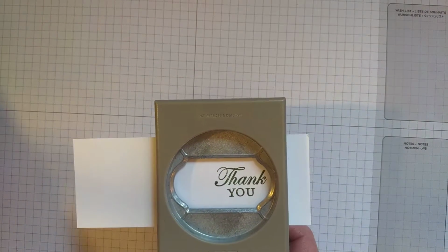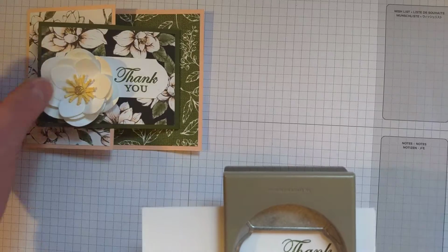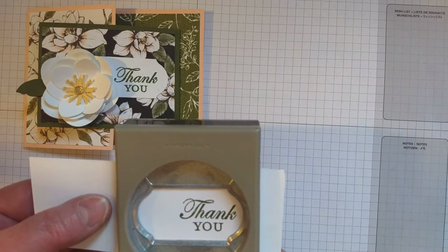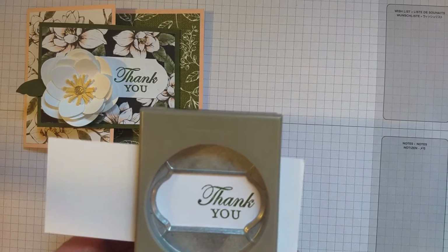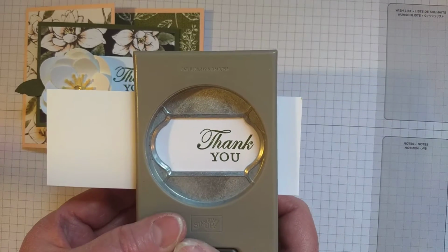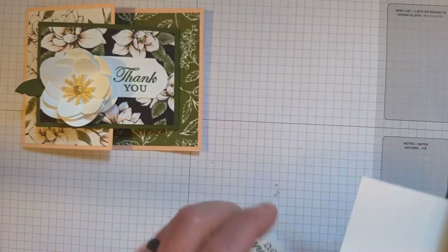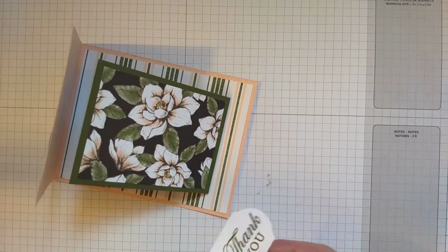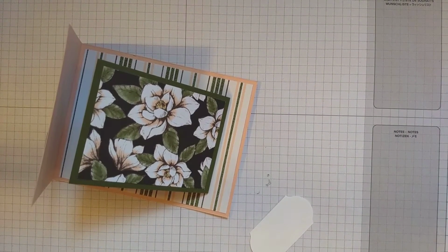In this case, for our sample, just to show you that one more time, I do want the thank you off to the right side just a little bit so I can put the flower kind of around it. So I am going to punch there. But when you get it centered the way you want it, just go ahead and squeeze and it'll punch that out. Here's the one we're working on. I'm going to go ahead and put a little bit of adhesive on the back of that.